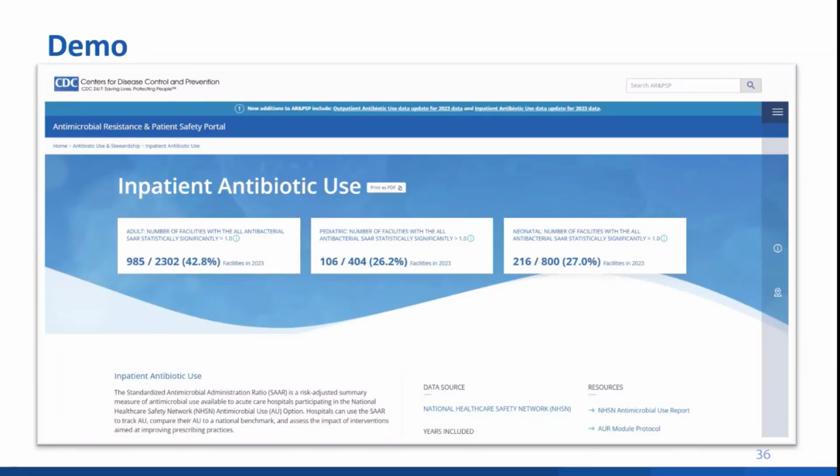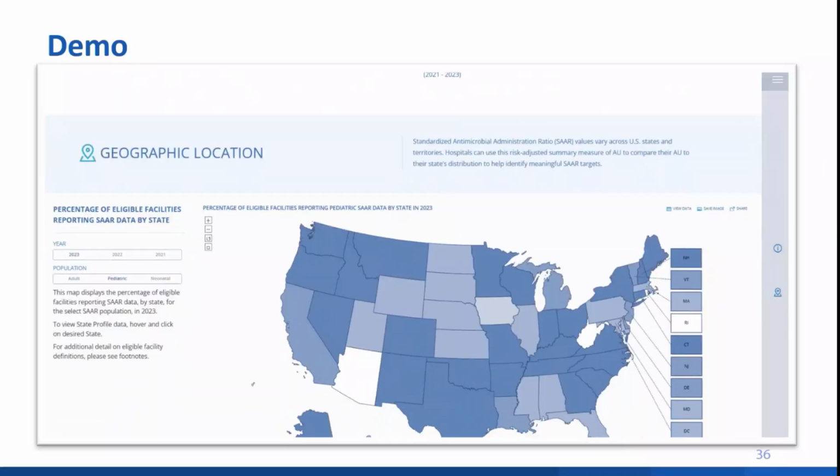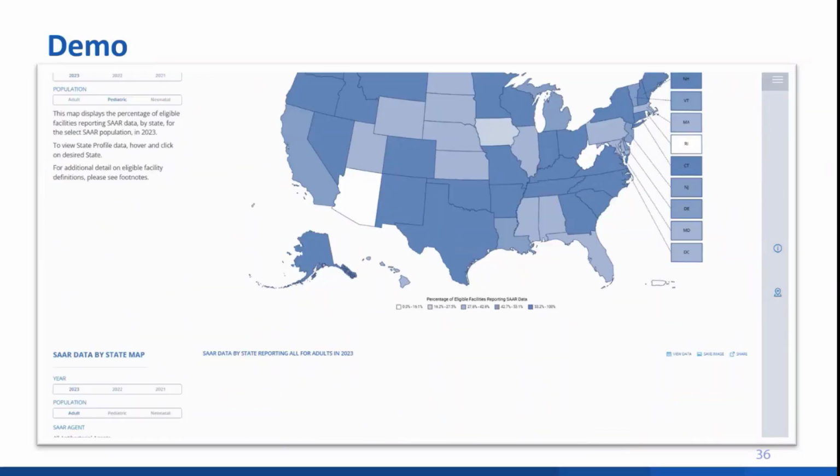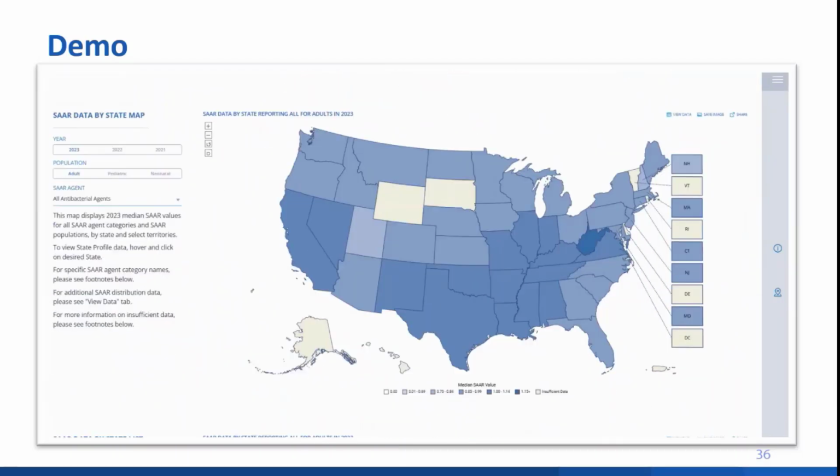So from the inpatient antibiotic use homepage, scroll down to the second geographic map to see SAAR data by state. Once there, you'll hover over a state to view its median SAAR and confidence interval.